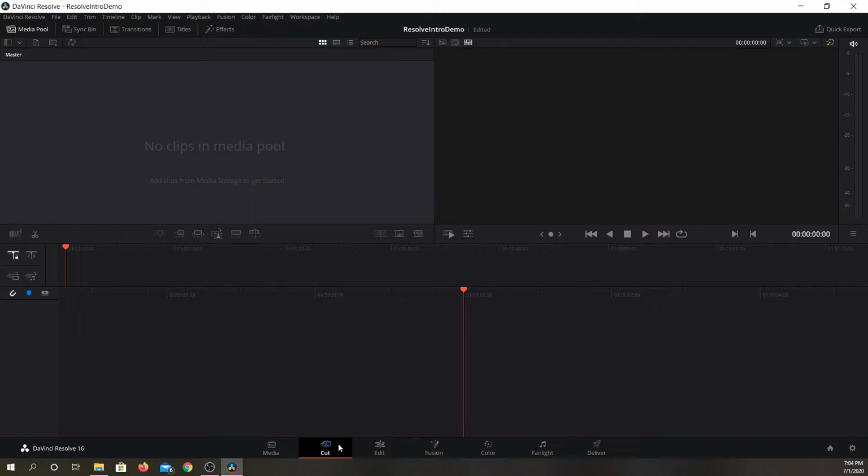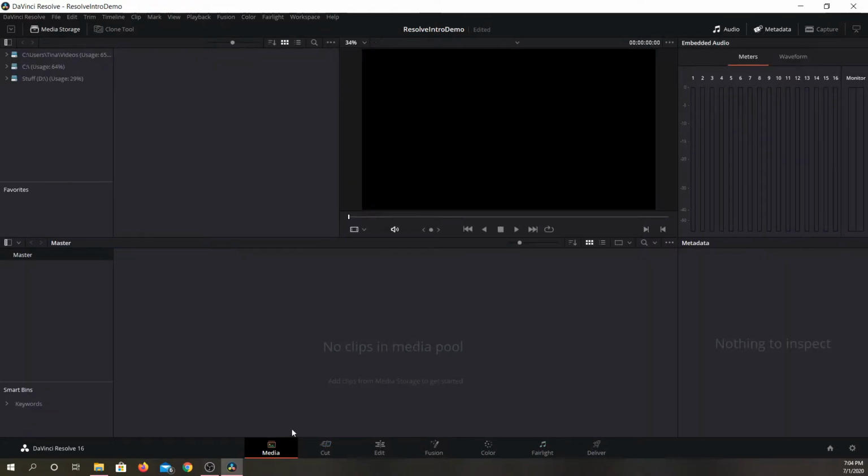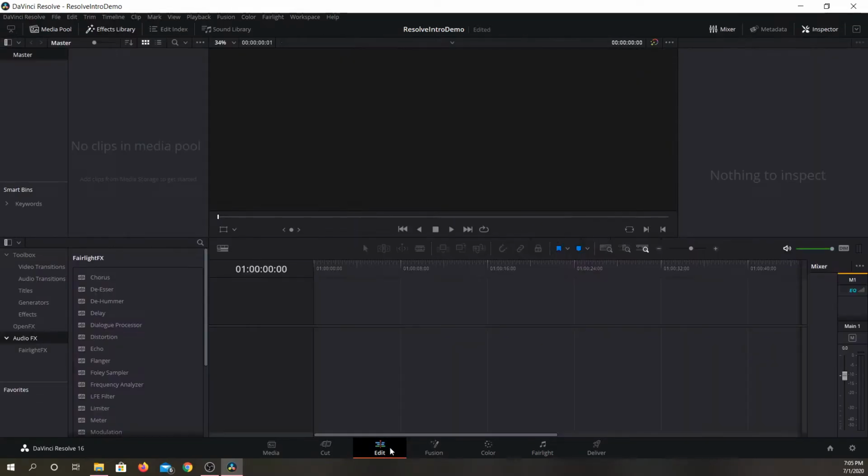And the cut interface is going to look a lot more like your iMovie interface, where you have your media pool here. You can watch it here, your rough timelines here. You could have an interface that is really just for bringing in the media, but it's just where your clips are kept. And then if you wanted an interface that looked more like Premiere, you would actually use this Edit tab.